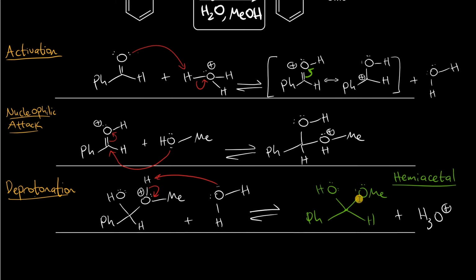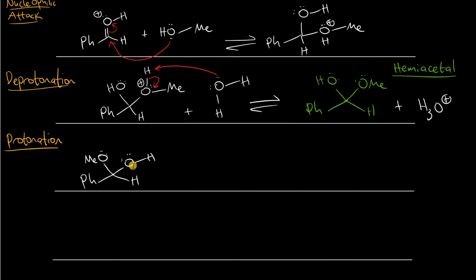If the proton goes onto the methoxy oxygen, we come right back to this structure here, the protonated methoxy, which was the result of nucleophilic attack. If you protonate this group, it becomes a good leaving group, and it could jump off the compound and form methanol right here again. So that is a possibility. That's why this is reversible. But it turns out that to form the acetal, this oxygen here must be protonated to form water. And water is a good leaving group, which can then be expelled from here, and another methanol can come in and attack.